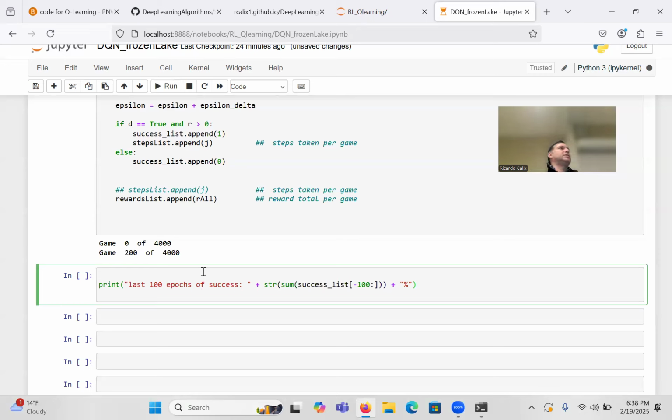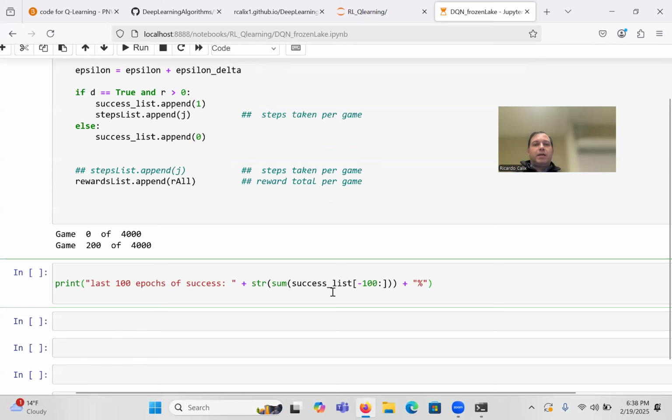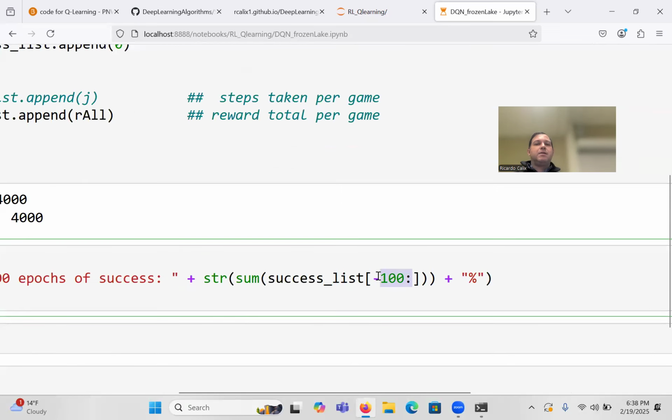And initially the successes are pretty bad, right? So all that we care about is the last 100 in the list, because that's when the model should be better. You should be able to recognize that this is just slicing. We're going to slice from just the last 100, essentially.